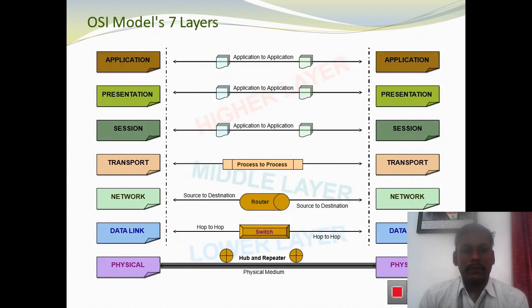And you can see in this picture, from the bottom is the physical layer and up to the application layer. The physical layer helps you understand how two different systems communicate in terms of the type of medium, whether they communicate via wireless mode or wired mode. It defines the data rate, how to transmit data between two systems, and what type of modulation techniques we are going to implement.